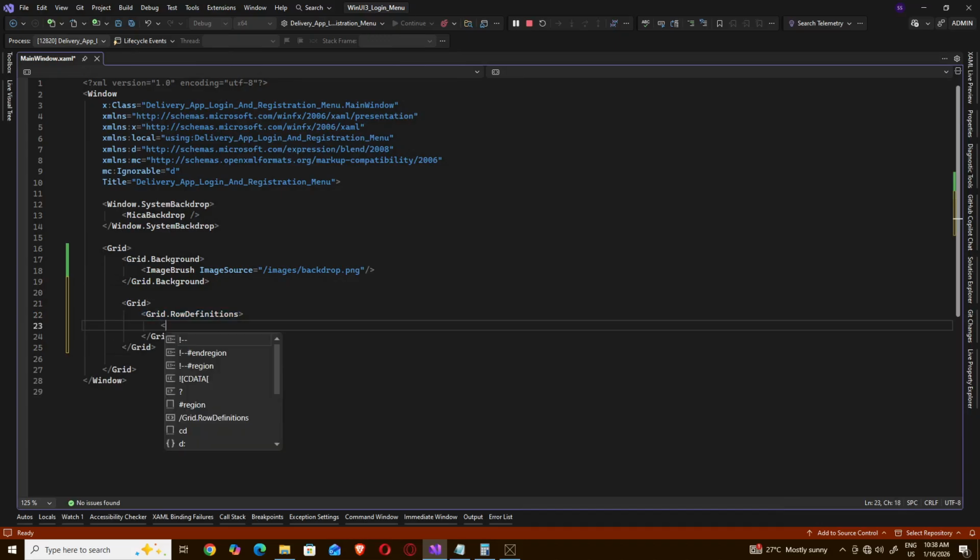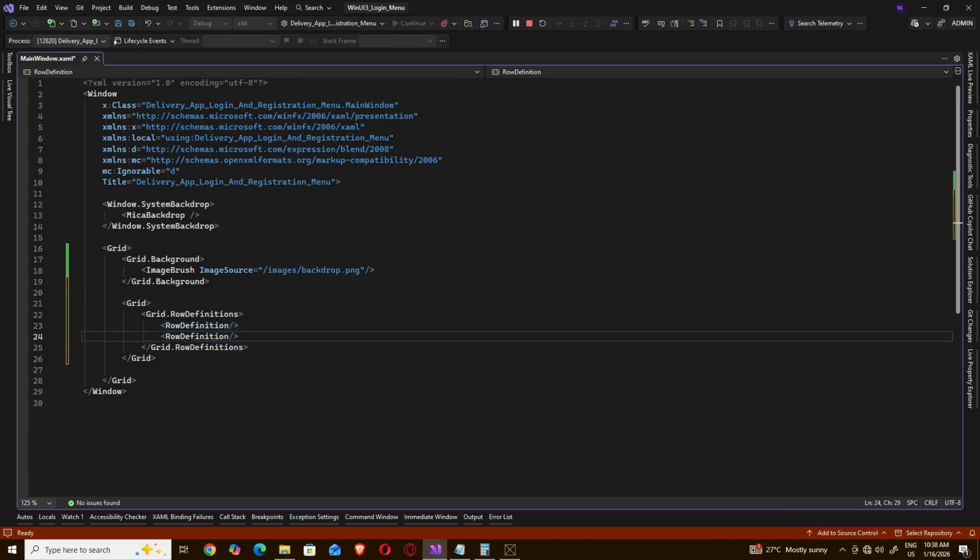Okay, not that one, but this one. So let's duplicate this one. So those are two. Then this one will have a height of, let's do this for starters, 25 star. And then this one will have a height of 75 star.